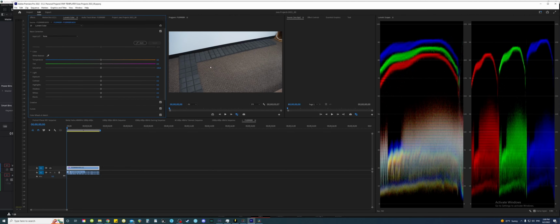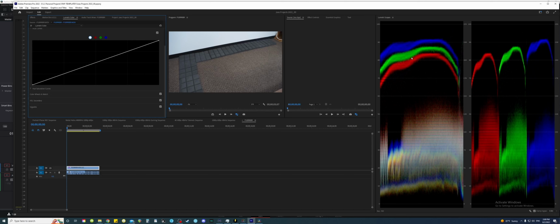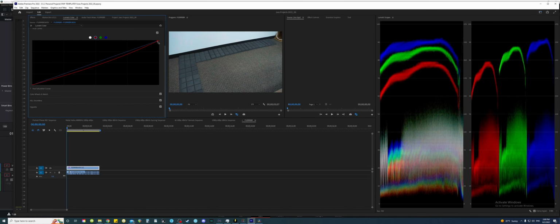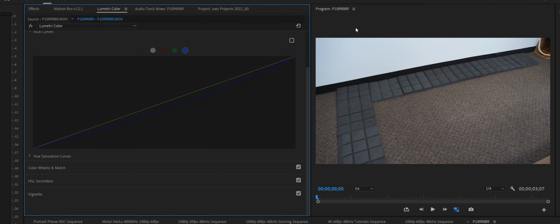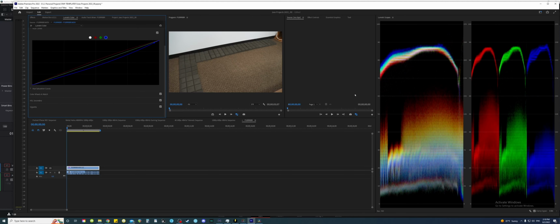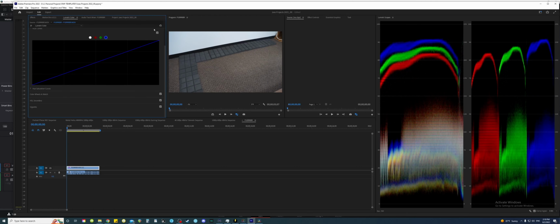But that's separate. Now if I try to mess with this, let's just say I get the curves and I want to boost up the reds. I boost up the reds a little bit, and you can see it on top of the green. Then I get the blue, and if I reduce the blue down here, you can see this wall turns white. See how blue it is? You've got the blue information. Now bring that back. But now as you can see, there's more red. This is from the carpet, so I brought more red out of the carpet. Let me reset that.